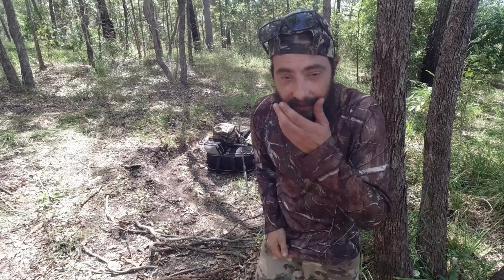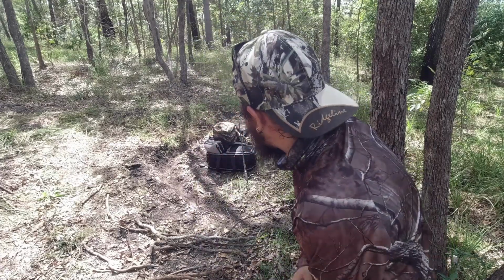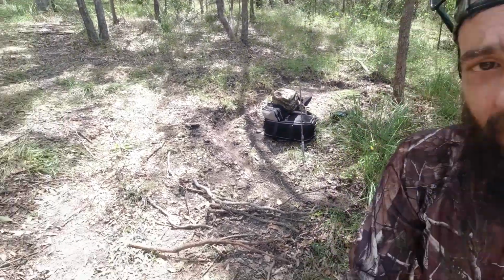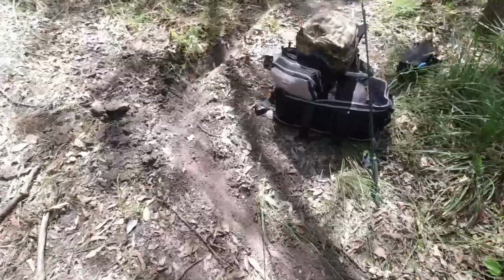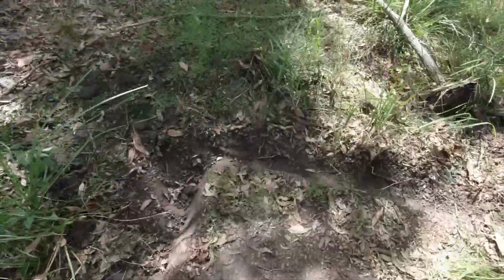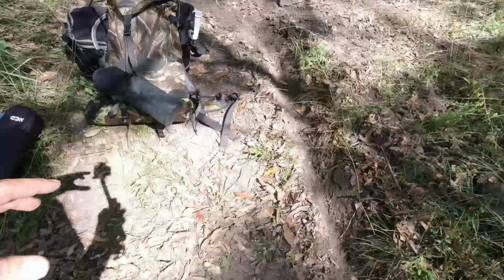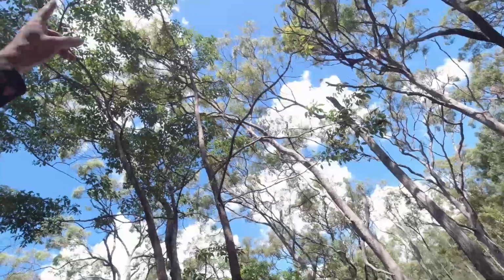So on this episode we're just going to do a little bag reveal, what we're going to bring on a little camp, and quickly get it set up, eh? As soon as we get this set up, we can have some fun. First of all, just dug a quick trench around it, because we are on a hill, and so the trench is just going to funnel the water down and off.